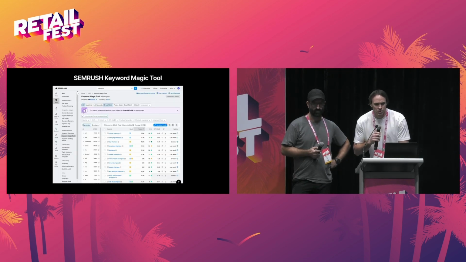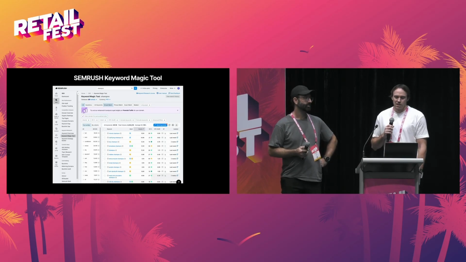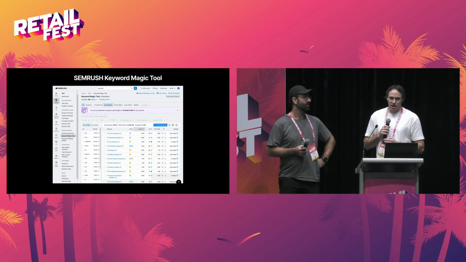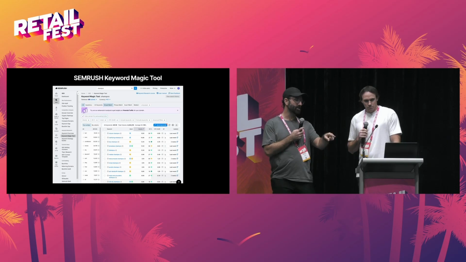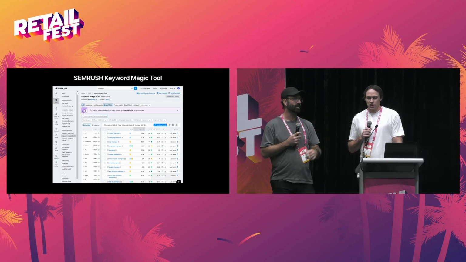So this is SEMrush. I'm sure some people here have used this tool before. You do have to pay for this tool, but I'll show you an example of how you can find this information for free, essentially. You can do 5 free searches a day on SEMrush with this exact tool, but it only shows you the top 15 results or something. Yeah, you're not going to get as much information.